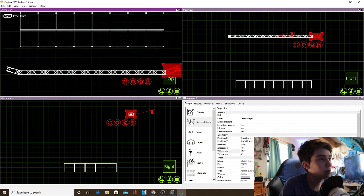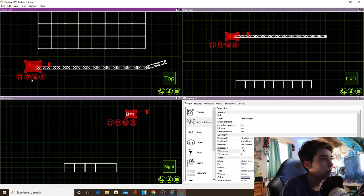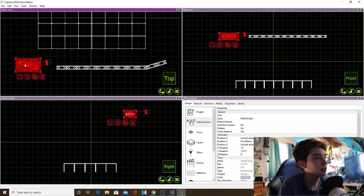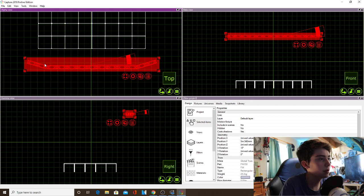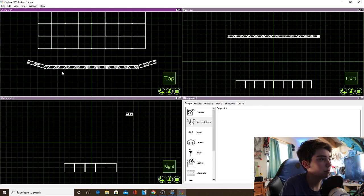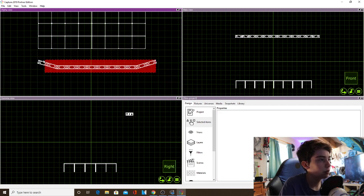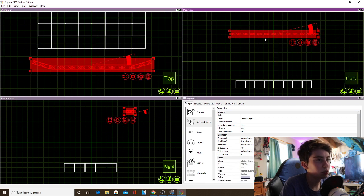So what I'm also going to put in this rig is some video, and actually what I might do is just delete some trussing so it fits perfectly, because it's actually going off the stage a little bit. Maybe one more truss in. There we go. Lovely. Right, let's put that into the middle. Somewhere like that. Yeah, cool.